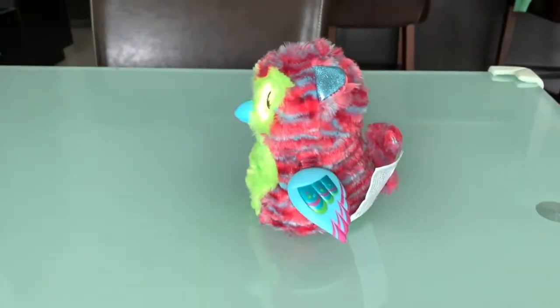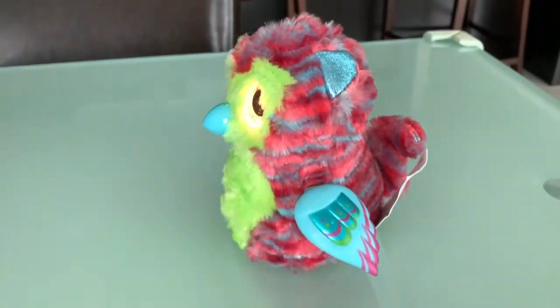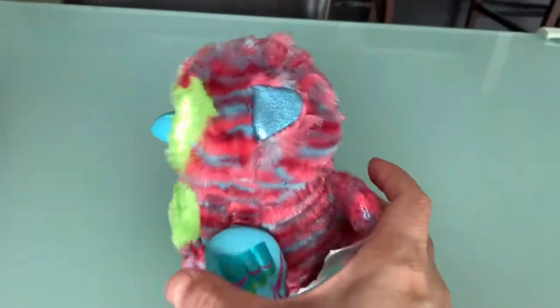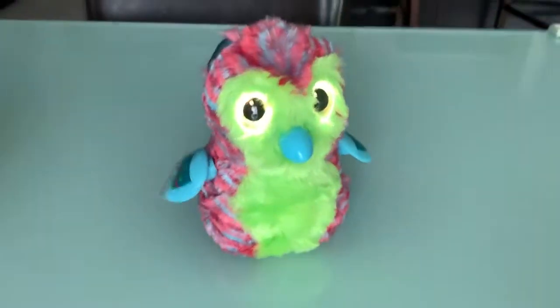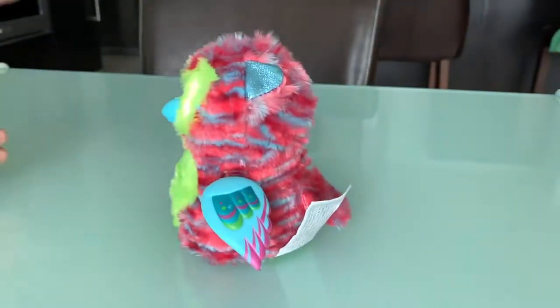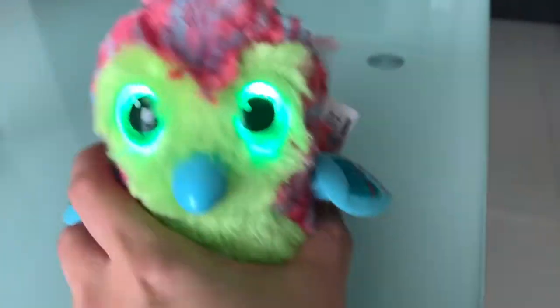Let's just wait. So this is Hatchimals. Oh, welcome. Okay. Hey, say my name. You know what's my name? Let's go this way. You have to teach him. Go this way. Say hey, can I hold you?